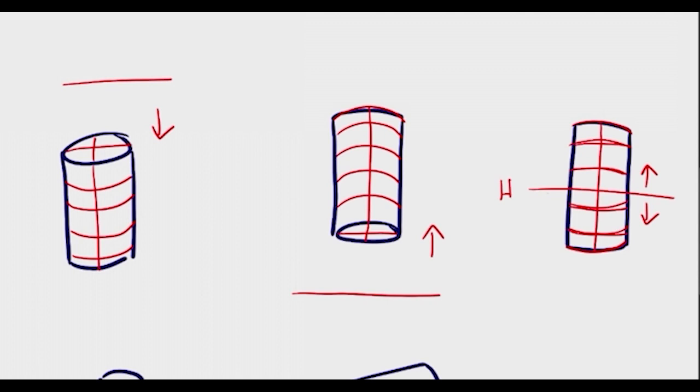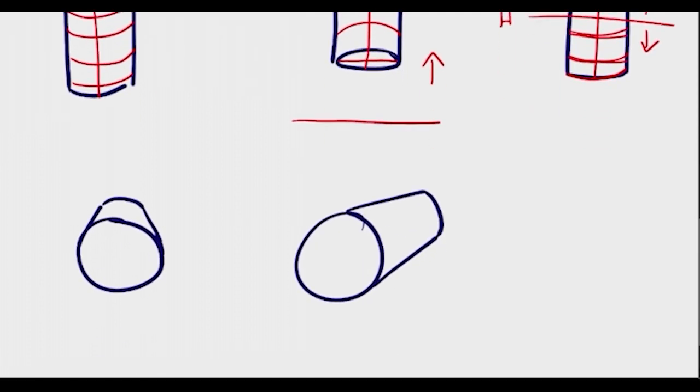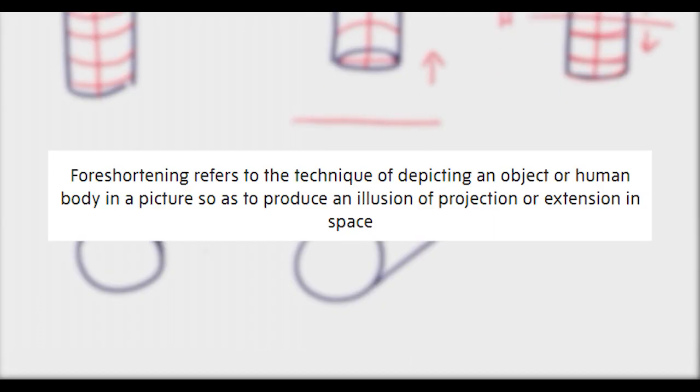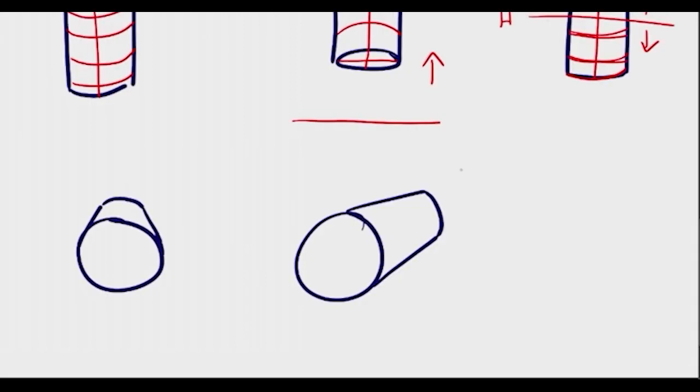So cross contour lines do help with things like foreshortening. Foreshortening is the process of making that item come out like a 3D object. So foreshortened objects like this, you see this is like it's coming out at you like this. So you're going to try to make that line disappear out into the distance.